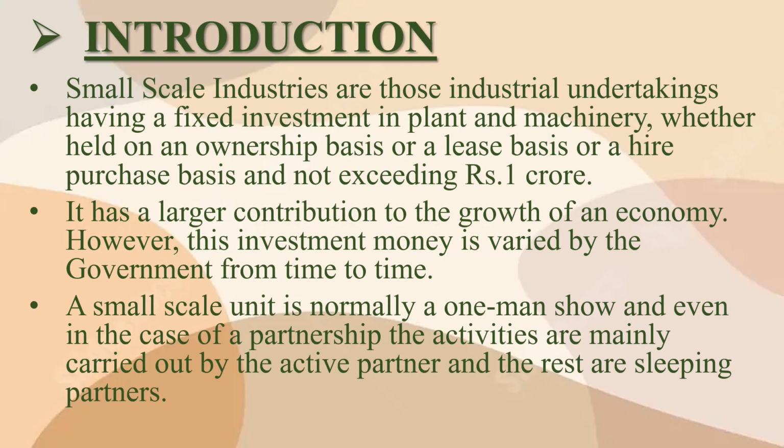Small scale industries are those undertakings having a fixed investment in plant and machinery, whether held on an ownership basis, a lease basis, or a hire purchase basis, not exceeding Rs 1 crore. A small scale unit is normally a one man show, and even in the case of a partnership, the activities are mainly carried out by the active partner and the rest are sleeping partners.